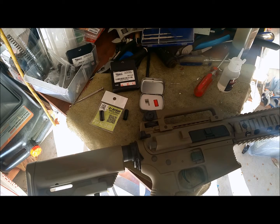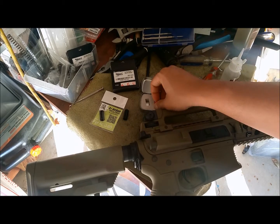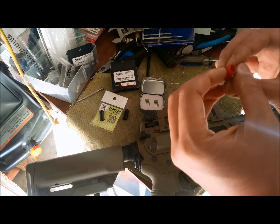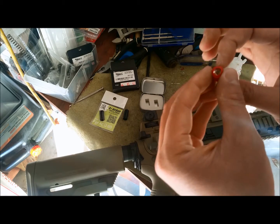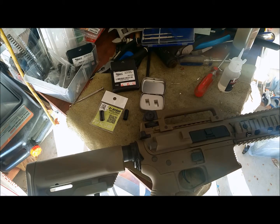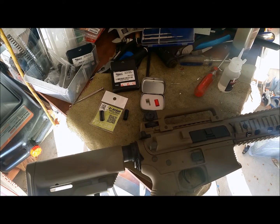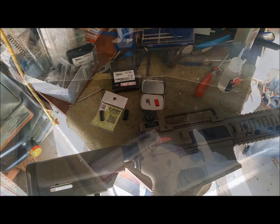After shooting a few rounds with the REAPS bucking, we're going to do the APSX bucking. I also changed out to the Leap Force M4 carry handle to get more windage adjustments — makes it look interesting on a MOBA M4, but whatever it takes to make this gun shoot straight. Looking at the teeth, it's not quite as deep as the REAPS bucking, so I figured I could work with the hop-up adjustment using 28-gram BBs. Let's take it out to the accuracy range and see what it does.